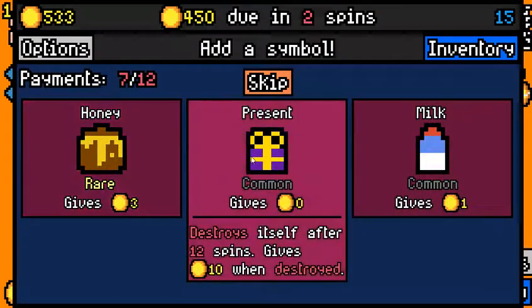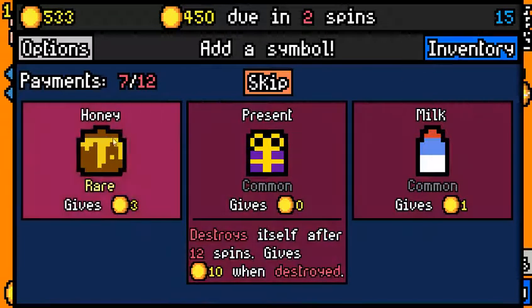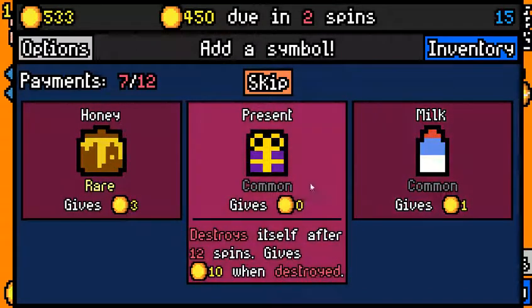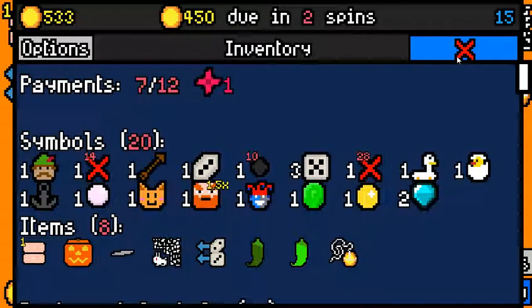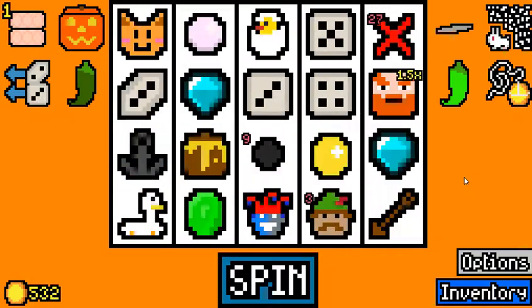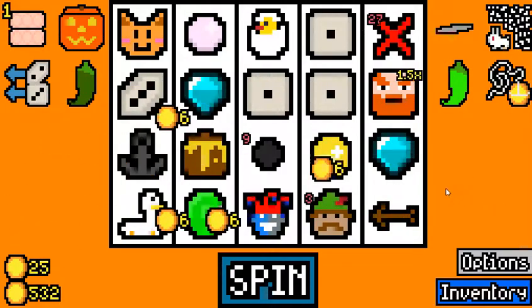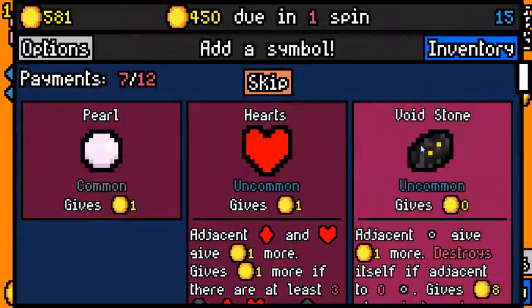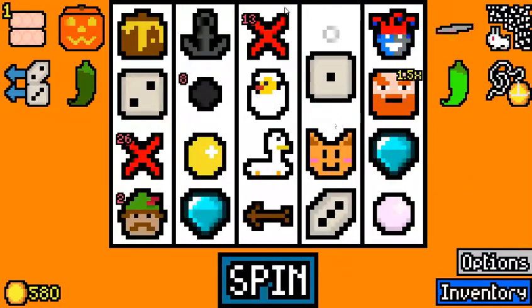Yeah, this was a good turn. Honey. Honey is just a random 3 value symbol. But I think that's still something that we want. I mean, present and milk aren't something that we want, so we're not gonna pick anything over it. Yeah, we still have a few symbols that are just kind of bad. So having just a random 3 value symbol, there's nothing wrong with that right here. Another void stone, that's fine. Just a free 8 money.